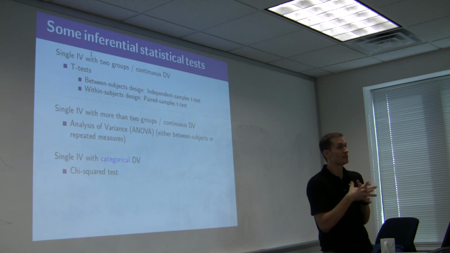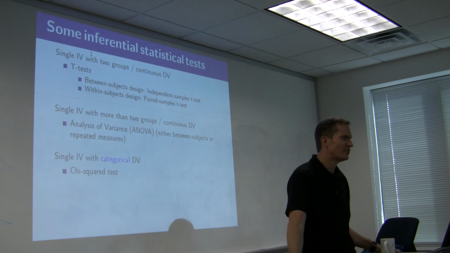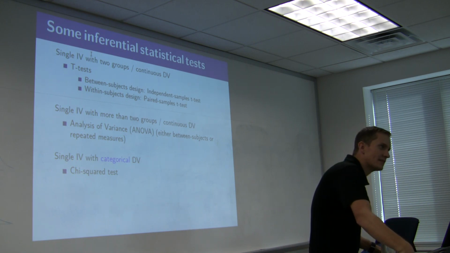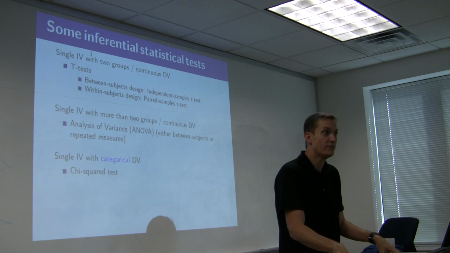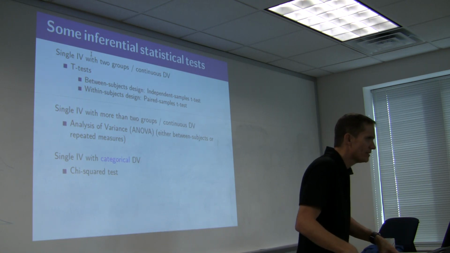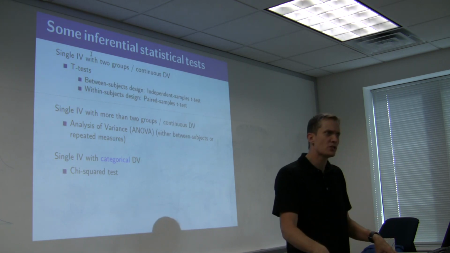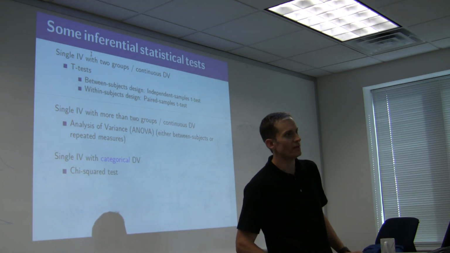If it's a within subject design, now some of you might be doing, say, something from this awesome psycholinguistics course that you took this summer. You might be doing some sort of semantic priming thing. So you've got people reading sentences of one type and sentences of another type, and you want to compare the mean reading times of those sentences. Well, that's a within subject design, right? Because every participant participates in multiple conditions. So in that case, you would use a paired samples t-test instead of an independent samples t-test.